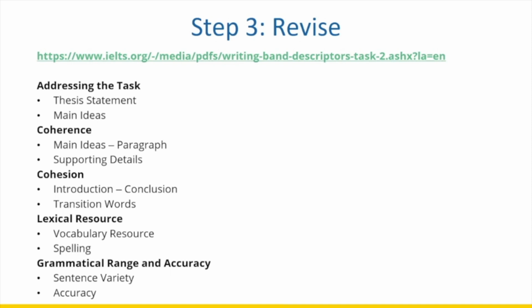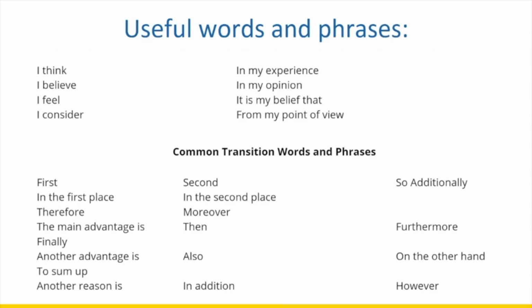And that's all we have for revising, and that's our final step 3. And here we have some useful words and phrases that you can use in your essay. In order to state your opinion, you can use one of these following phrases: I think, I believe, I consider. You can also say in my opinion, from my point of view. So just pick a couple of them and try to remember so you do not repeat yourself over and over again. And these are common transition words and phrases that can be useful for your essay in the future. So just try to learn some of them and try to use them when you practice over and over again, and that will be a very good practice for you, and also that will ensure you're well prepared for your writing.